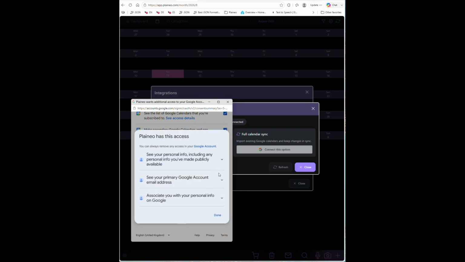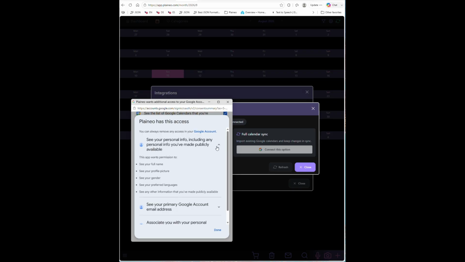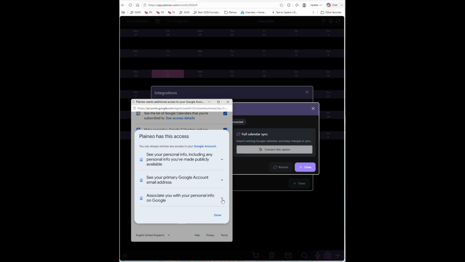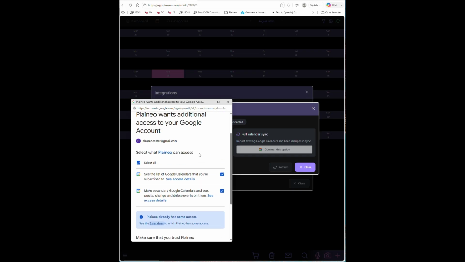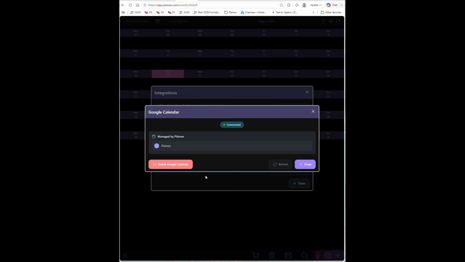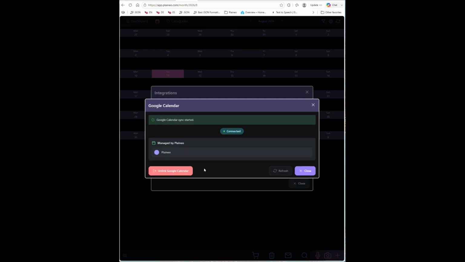These were previously requested when he was creating the account, which is the email address and some other basics. This is over the Firebase authentication. Okay, so I hope this is explaining enough, and I'm now going to continue. So this is the one scope, and the user and his calendar are on board.